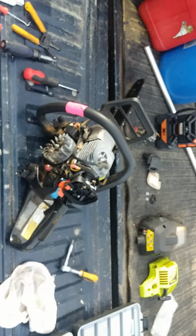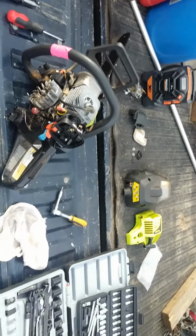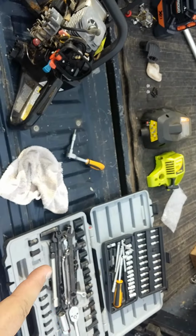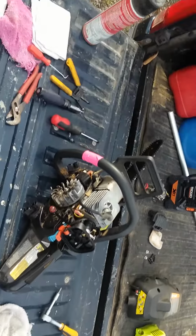Okay, guys. So, I got a little further with it. I pulled out the torque set, old Stanley jacked up tools. You know, it is what it is.